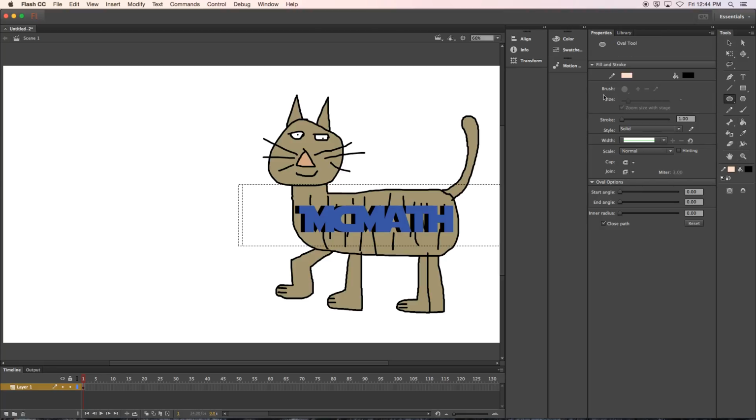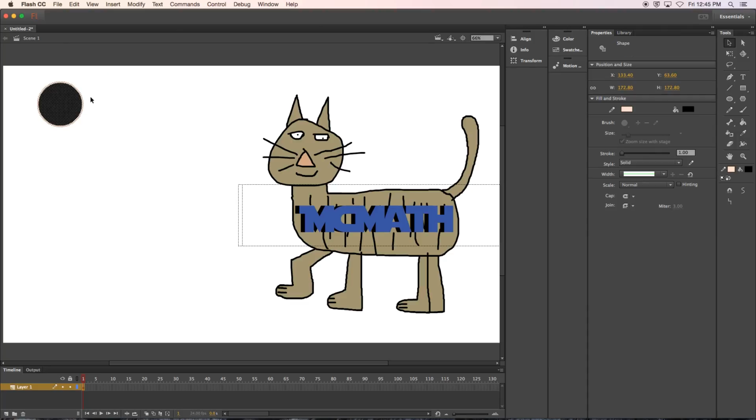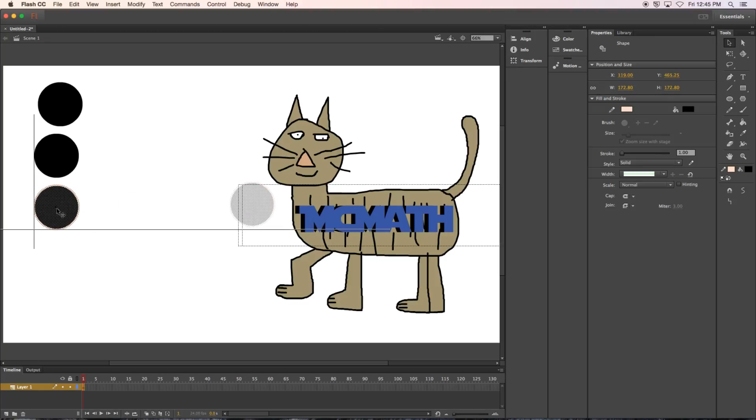So you want to create an oval, or use the oval tool here to create a circle. If you want, you can hold down Shift while you drag to create a perfect circle. Next, you want to go back to your main selection tool and copy this as many times as you like. I'll make 3 buttons for now.